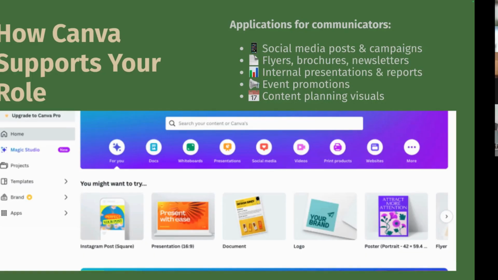I just watched yesterday a presentation on Canva AI 2.0, and they're integrating more and more things. If you're doing a report for your board or for your director, and you want to track what you've done over the past, they'll take your social media posts and come up with a report for you in a variety of ways. So they are expanding. Canva is a very robust application that can be used in a variety of ways.